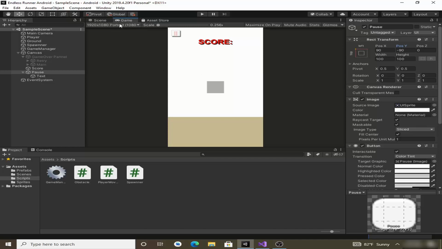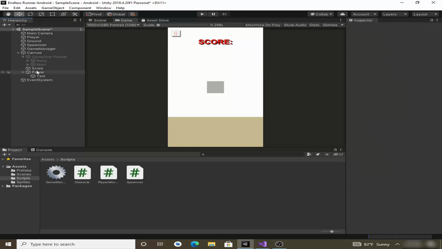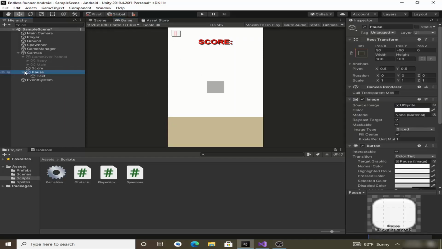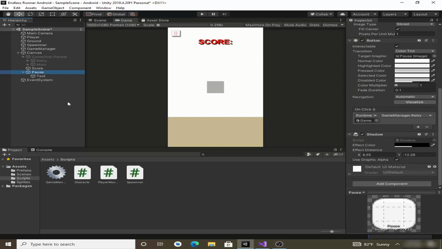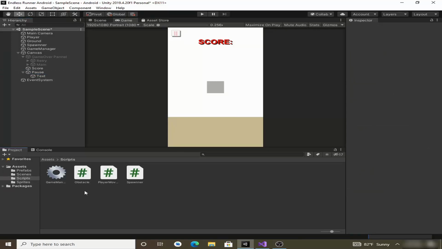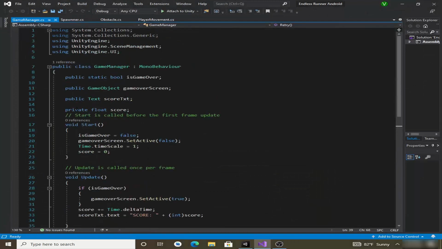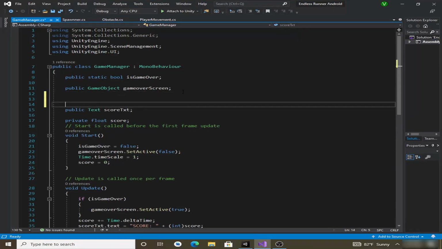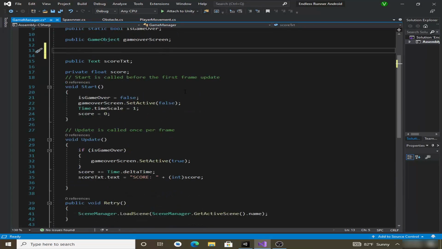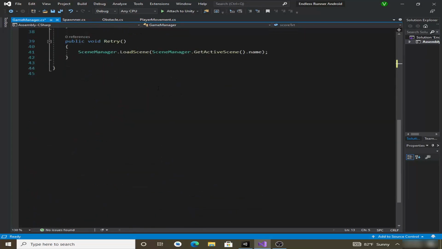So now that we have created the pause button, we can go into the game manager script. Now we also have to create the reference for our button. Okay, so since it's a button, then we will call it by the onClick event.